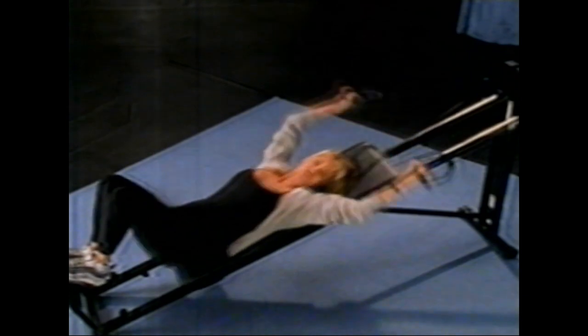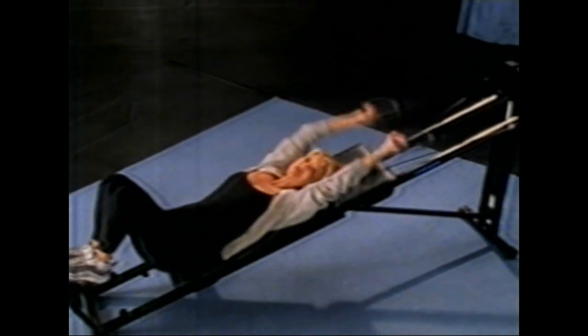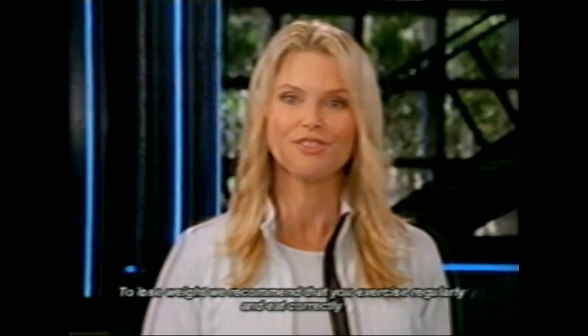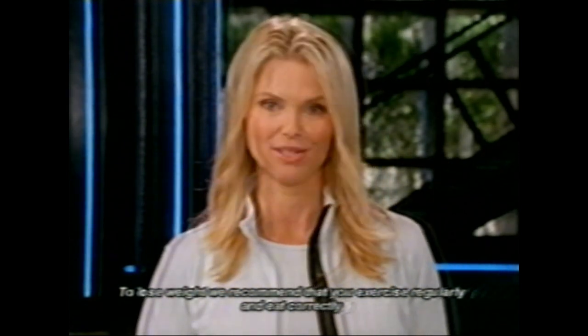You can't beat our treadmills and bikes for a great aerobic workout. But you can, because you not only get a great aerobic workout, but you can also tone and tighten your upper body and your lower body all at the same time. And it's a lot more fun. Because even though there are a lot of fitness gimmicks out there, the Total Gym is for real — there's no gimmick. It really can get you to your fitness goals faster and more effectively than you ever thought possible.